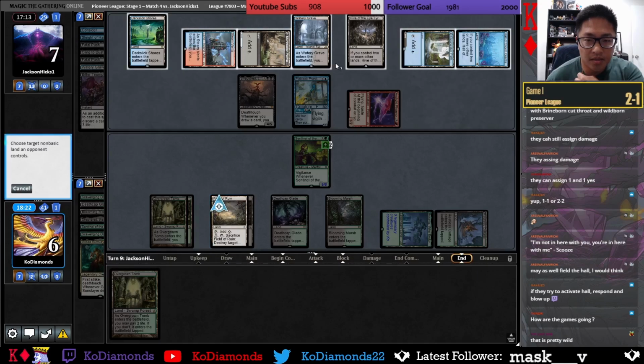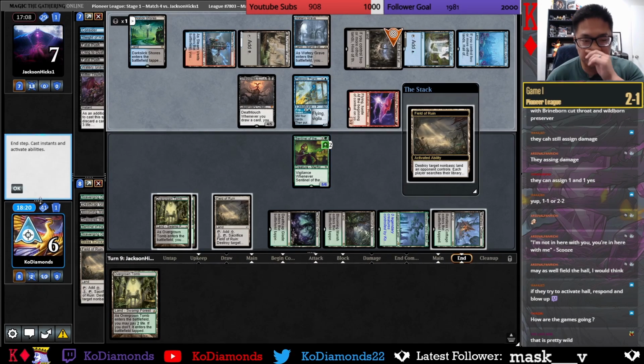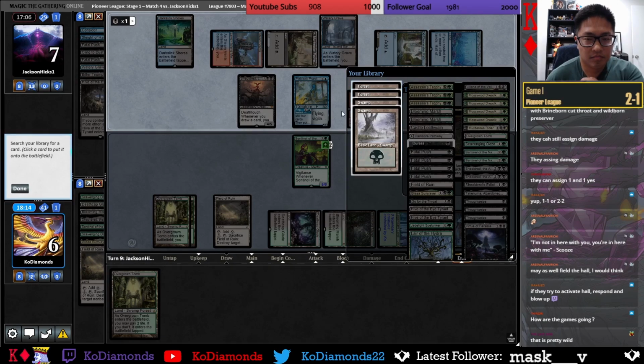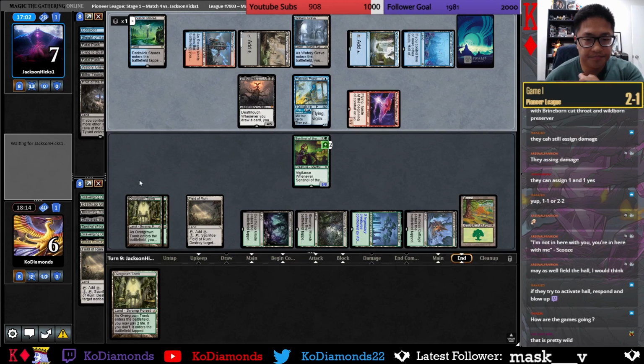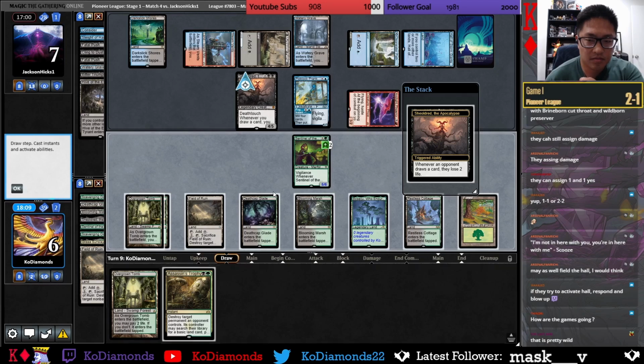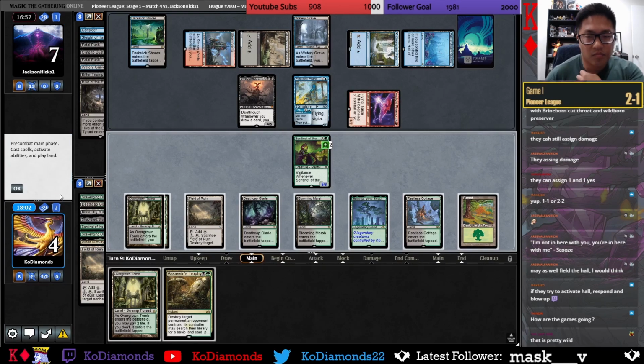Okay, I might as well blow up the Hive. Okay. I'm not gonna do it again because they have a Cling here. Assassin's Trophy. So I can Trophy the Shieldred. I could also just attack, see if they trade. I have to hold up Field 2 for Hall.